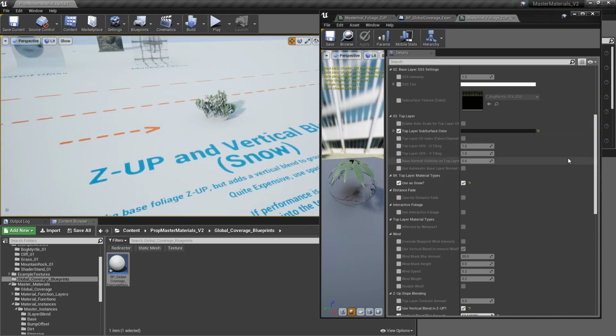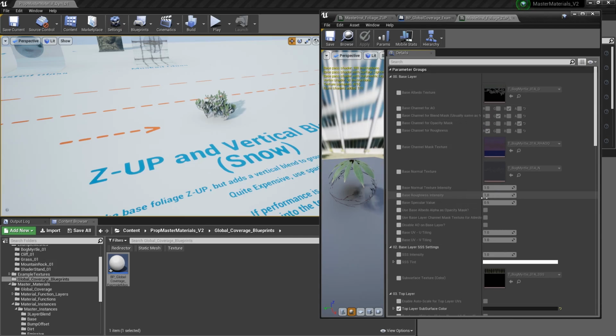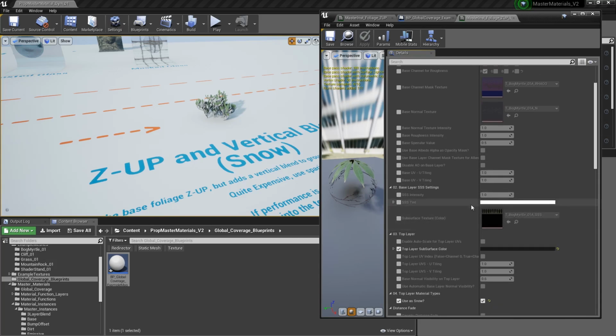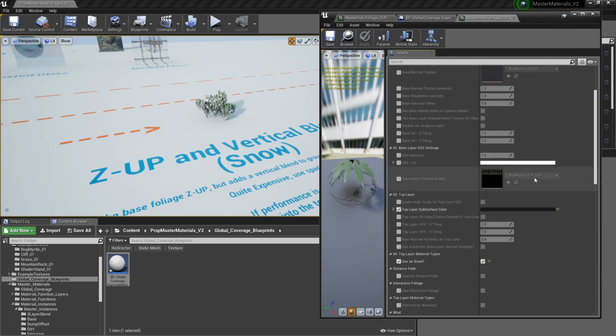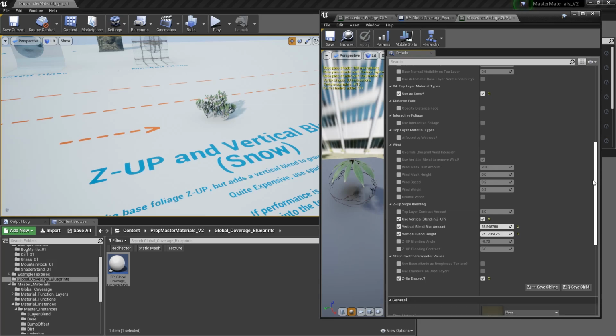And in all of the foliage materials, you have your standard base layer. I think there's a couple extra options. You can change your specular value. You can also add a subsurface scattering texture, tint it, change the intensity. But yeah, it's pretty standard.